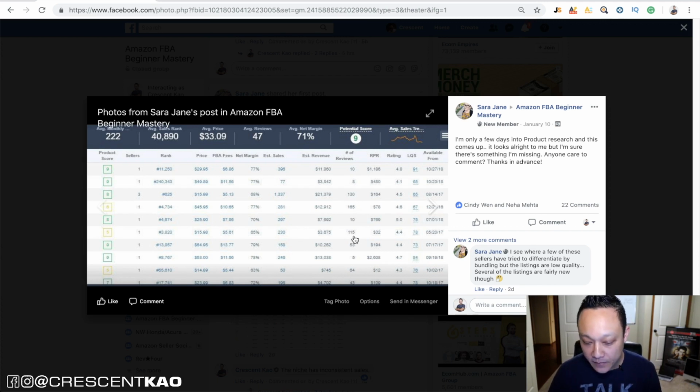Now, one thing I want to point out is for the average price and the sales velocity, you don't actually want to look at the average, for example, this average price here. You want to scan it by eye and make sure that the majority of them are over $15 and the majority of the sales velocity is above 250. Now, the reason is because the average can be thrown off if 1 or 2 listings have really high or really low numbers, right? But the number you really want to look at is the median.